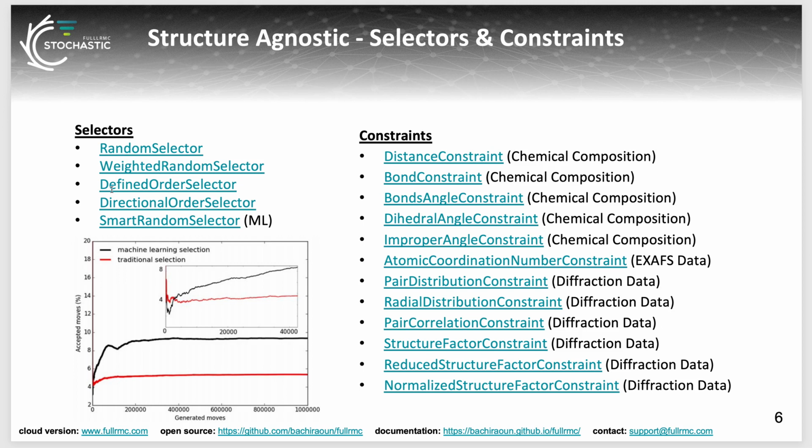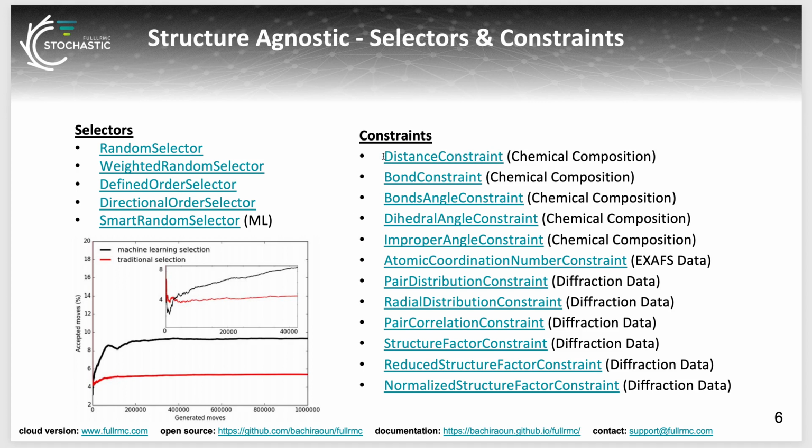So if you want to expand the system or contract the system, you need to start moving atoms from the outer layer first. You can also have selectors that would learn what to select. Here we are using a reinforcement machine learning implementation to do so, and we prove that for a good bunch of simulations, this selector will get you to a solution faster, and that's the ratio of accepted steps that will go along the way.